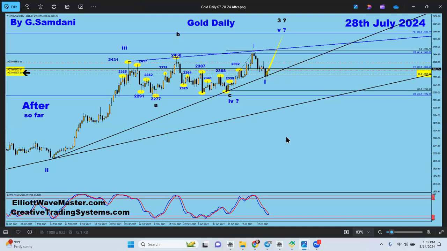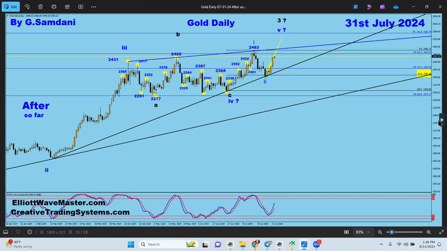I'm making this a small video about gold. So let's get going. This is the chart I made on July 28th, and this is the chart I started with in the last video as well. So let's take a look step by step at a few more charts, what happened to this chart and how we are going to the upside, right?